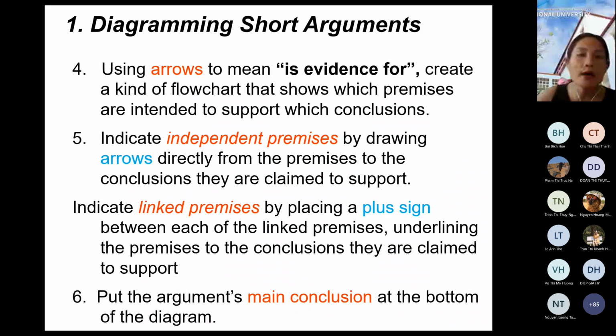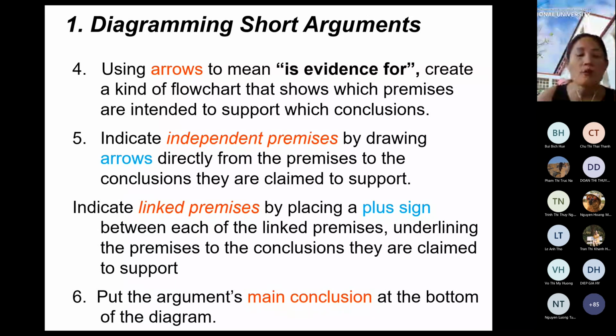So we say that the premises are independent when they have no relation between them, or when one of the premises could lead to the conclusion already. So one could lead to the conclusion, the other premise also could lead to that conclusion already, and we don't need a link between the 2 premises. In such a case, those premises are called independent. If that is the case, then you directly use the arrow to link premise with conclusion, premise with conclusion.